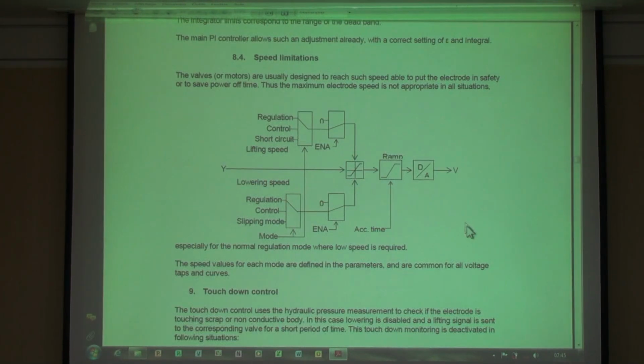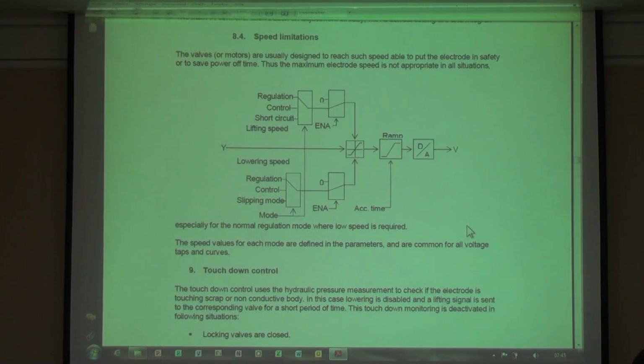Then the speeds. As I told you, we have different speeds. We have the normal regulation speed. This is used when the furnace is running. We have the short circuit speed. This is to lift and control.